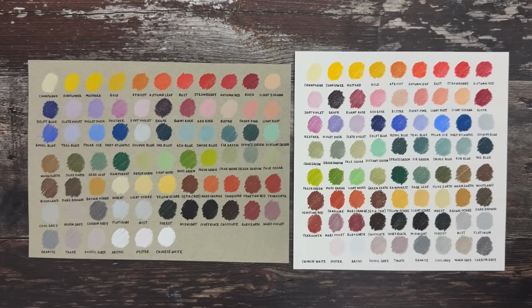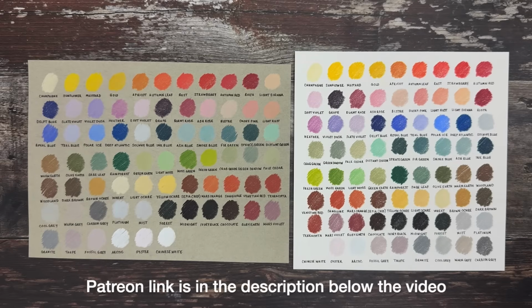So here they all are labelled, and hopefully you're getting quite a clear view of all of the colours. What I'm going to do at some point, fairly soon I think, is swatch all of these really nicely, because obviously these were quite quick swatches. So I'd like to swatch them all really nicely, all labelled, and do a high-res download for my Patreon.